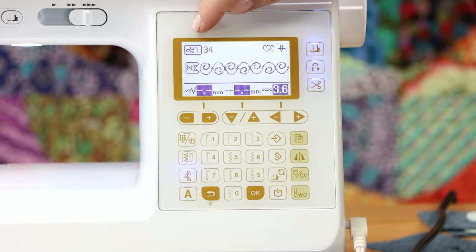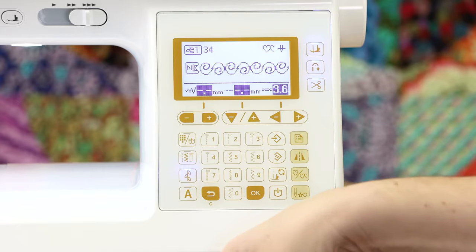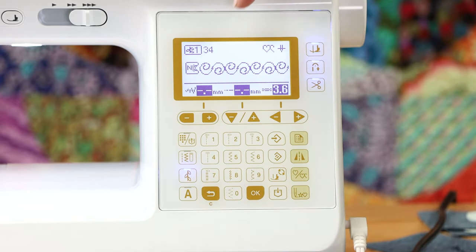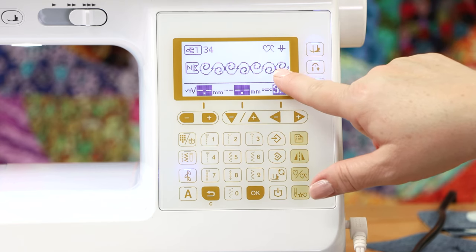So let's just take a look here at vine leaf option number one with stitch number 34. It's this beautiful kind of S-curve type stitch. It really is a really cute little stitch. On its own, this particular stitch starts on the right side of the foot, comes around and makes an S, and ends on the left side of the foot. So there that stitch is in a continuous version.